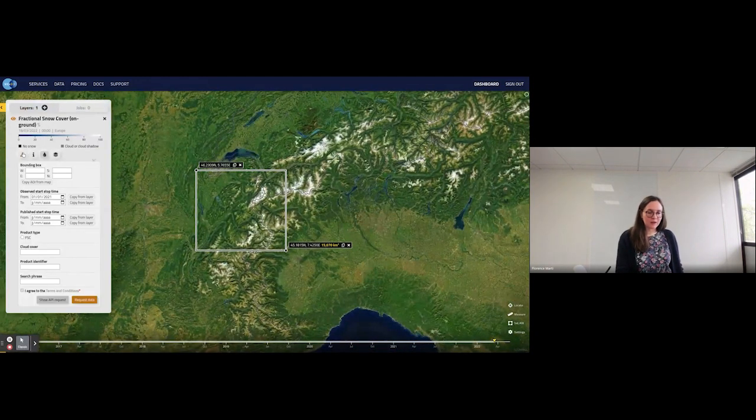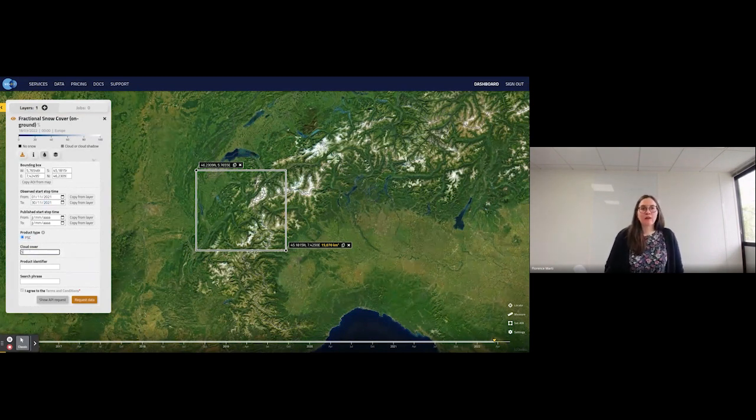So I copy the area of interest from the map. I can define on which date range I want to look for products. So here I will choose November 2021. And I'm going to play with some parameters.